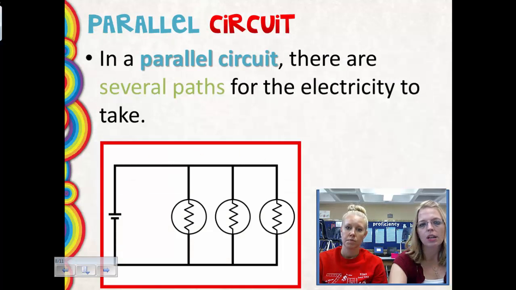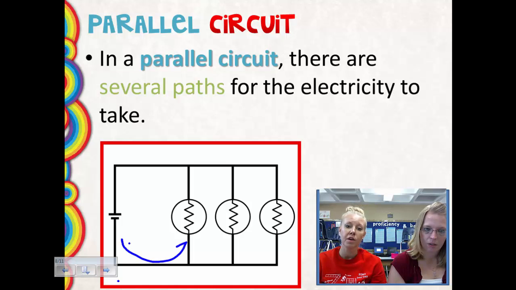Now, parallel circuits. Parallel circuits are a little bit different in that they have more than one path that the electric current can take to power things. So just like when we talked about a series circuit being like a one-lane highway, think of parallel circuits like a four-lane highway. There's more than one lane that the cars can travel down. So the electricity can take this blue path, and I'm trying to make another path, but I really can't see. Where's the cursor?